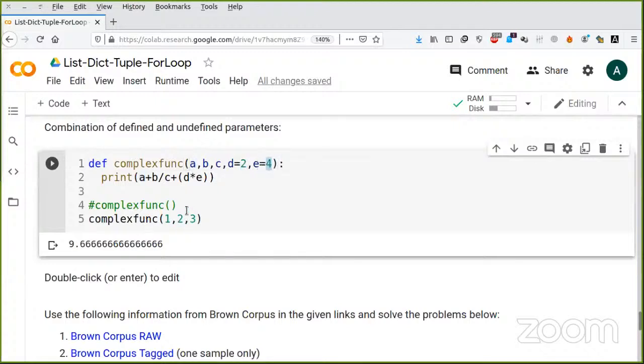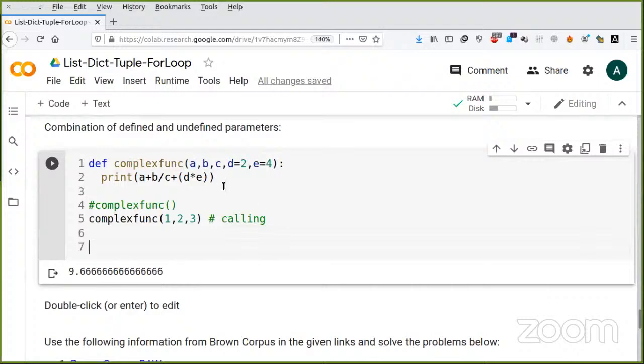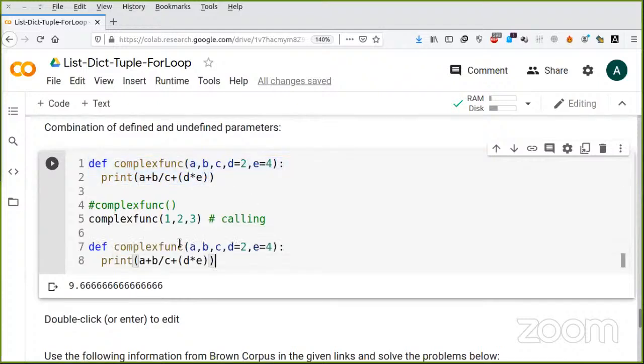You are not defining, you are calling. What is in the calling? This is calling. I got it. That is the two function names. Where are we defining the same function name? The function name is different. If the function name is same, that will be overwritten. No, no. If the parameter list is different, it won't be overwritten.